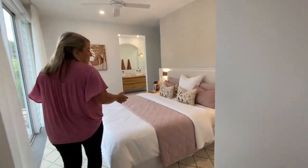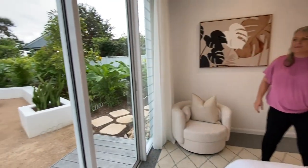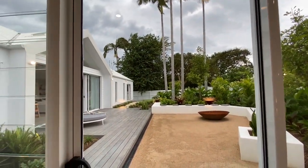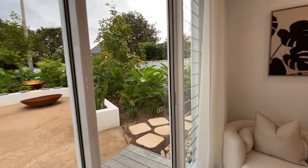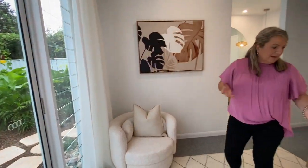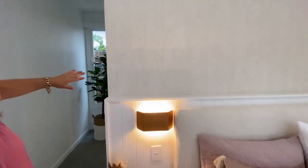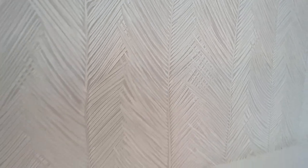Have a look at this gorgeous master suite. Imagine just waking up and seeing your backyard. I do feel like I'm in a resort looking at this. Every aspect of our outlook is beautiful with the greenery. The styling is beautiful — and we need to point out that wallpaper, it is really, really nice. You can kind of see a little bit of the texture. It's gorgeous.